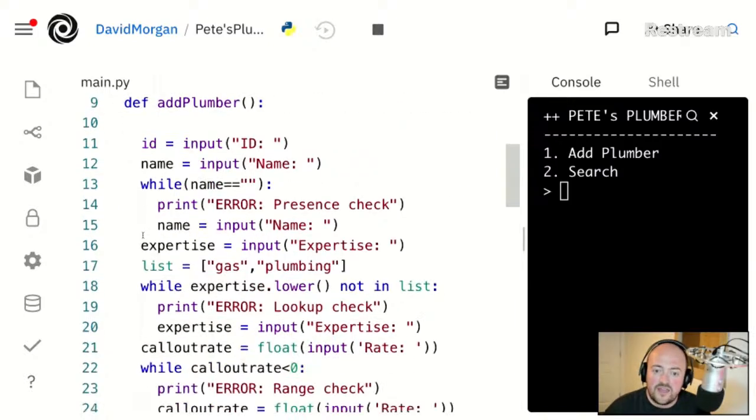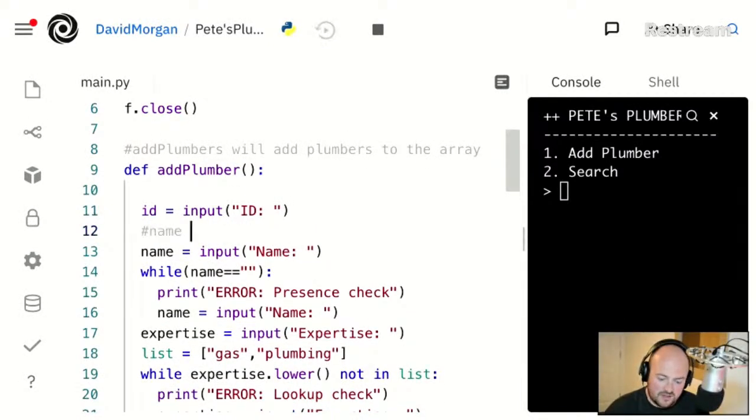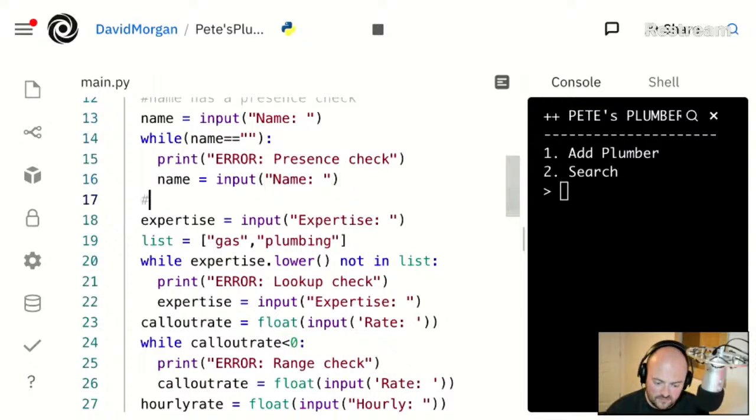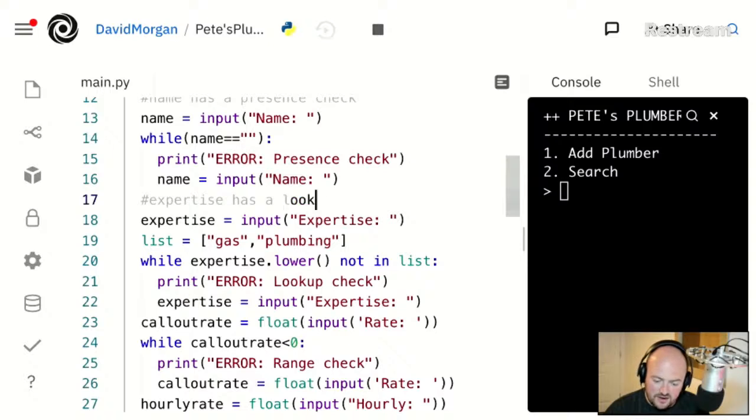And then I need to just point out as we go, because I mean, I can read an input, I know what an input is, but you want to point out name has a presence check. We'll want to say expertise has a lookup check.